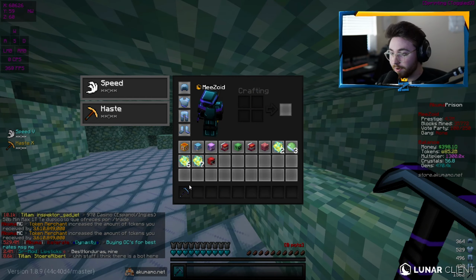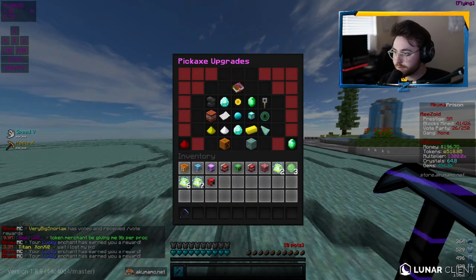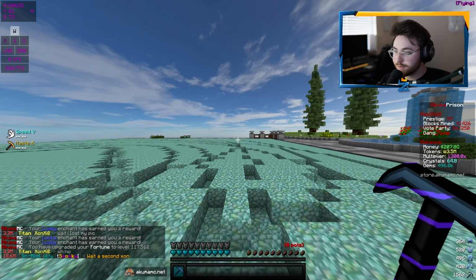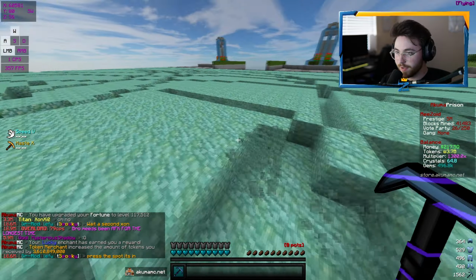We're doing pretty good right now, guys. And we just hit 5 million prestige as well. That is a great milestone right now. I think I'm just going to spend all of our tokens on leveling up fortune 25,000 more times right there. So, you know, we probably could make a lot of progress on fortune. I don't know how long it would take to max out.